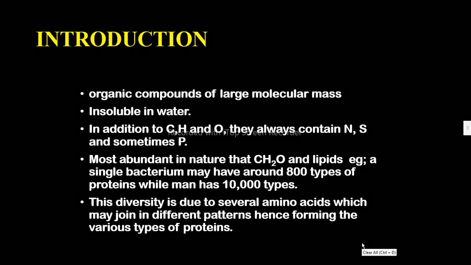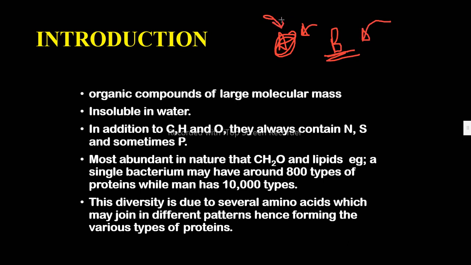And the formation of any given protein should occur with care. In the case where you're supposed to put amino acid A, if you put B there instead, then everything becomes distorted. This protein will now be totally different from the other protein. So when you are forming these proteins, you must form them with care.